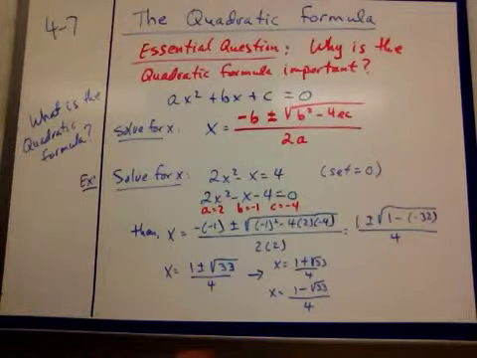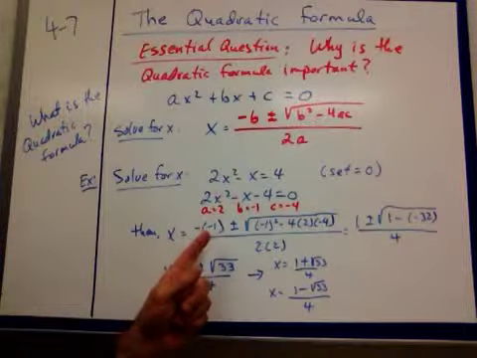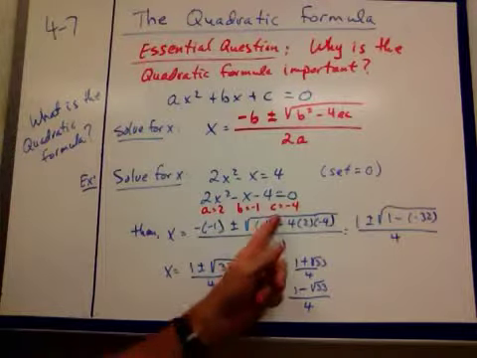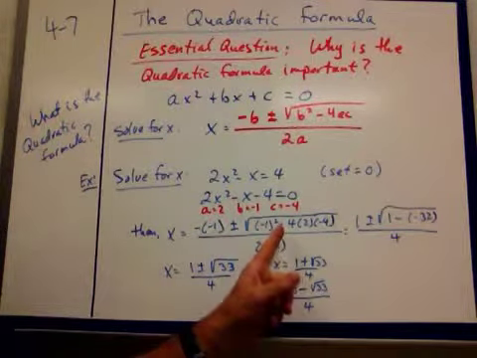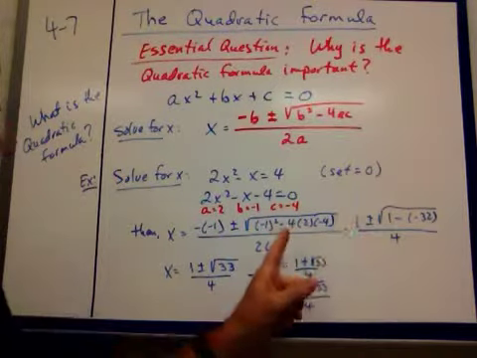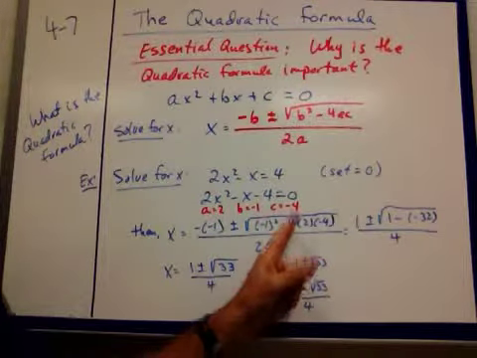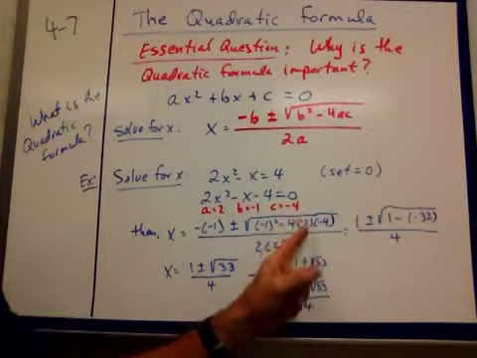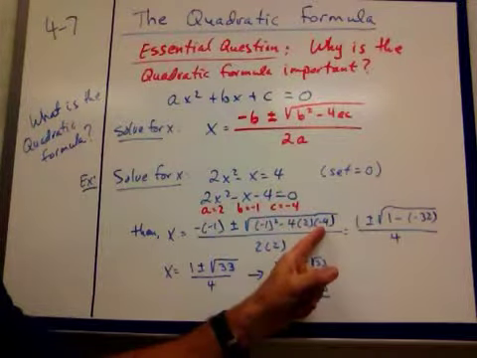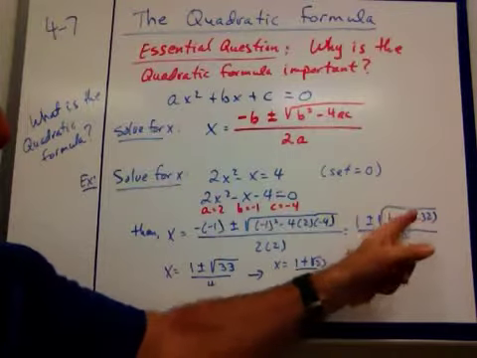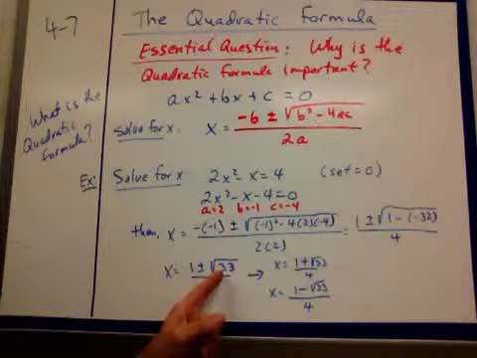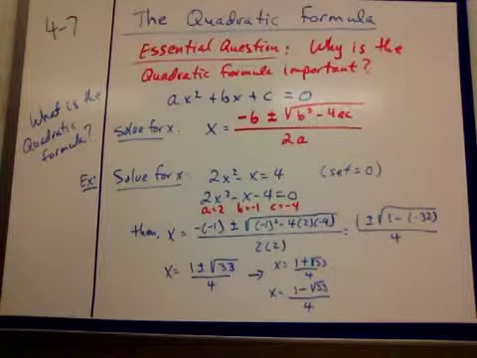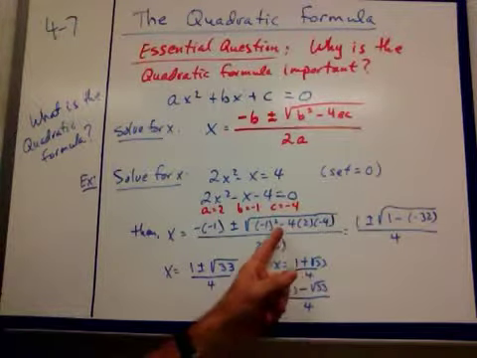A couple things to be aware of. Yes, if your b is negative and you take the negative of it, it becomes positive. Okay? Squaring it here. And what I do is I leave the minus sign in here, and then I just take that as a positive 4 times whatever the other two numbers are. So in this case here, I get 4 times 2 is 8, times a negative 4 is negative 32. And I'll end up with minus the negative here, so I end up adding it to the 1. Okay? Because we know minus a negative means a plus. So that's what I do there.